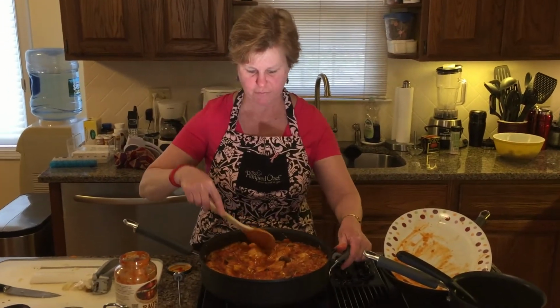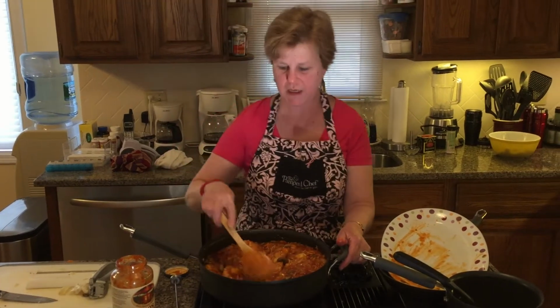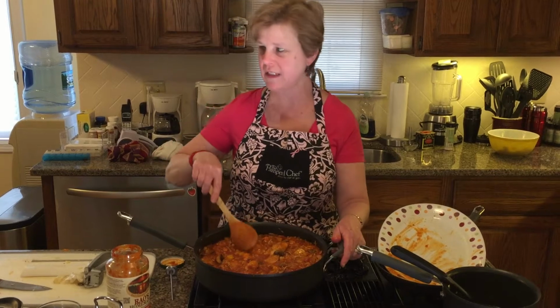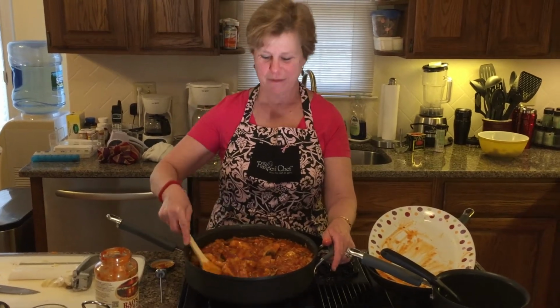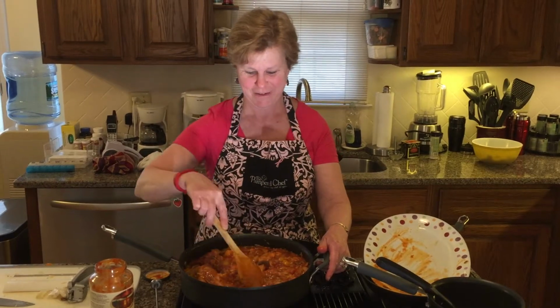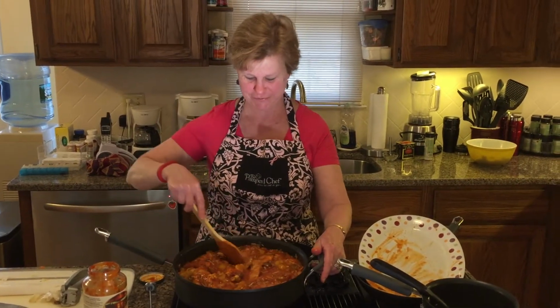So we're going to do this for about 20 minutes and you can eat it, but I actually let it sit a lot longer. Plus it's not really dinner time yet. So my kids are here smelling this delicious food and they can't have any. We're going to eat it tonight for dinner.